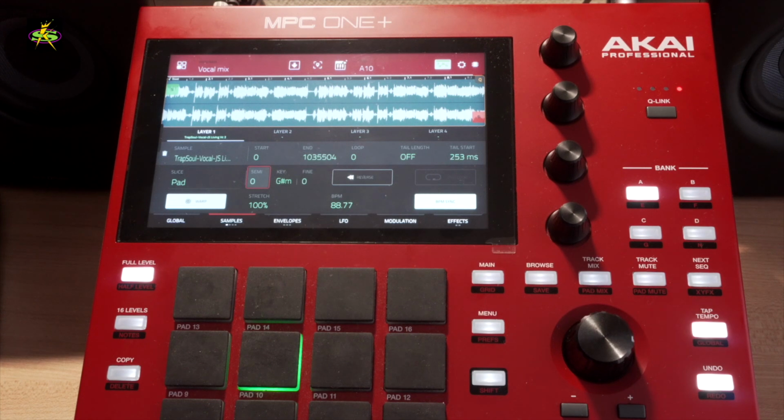Now, I want to change the pitch. Now, one of them is a little bit lower than the other one, so I'll fix that later on. But if I hit them together.